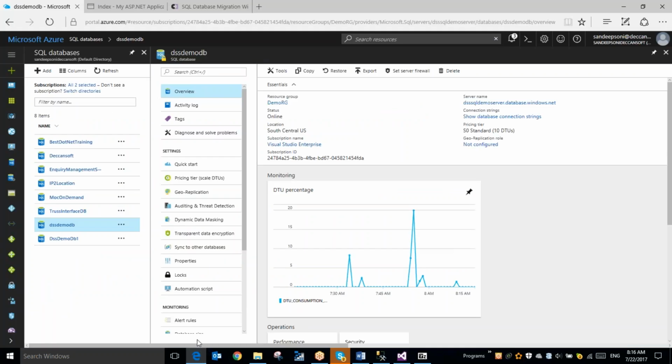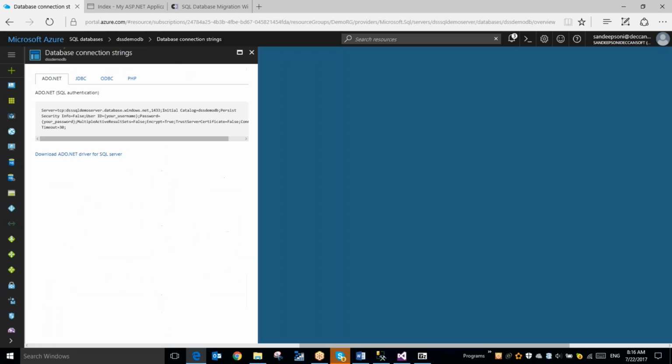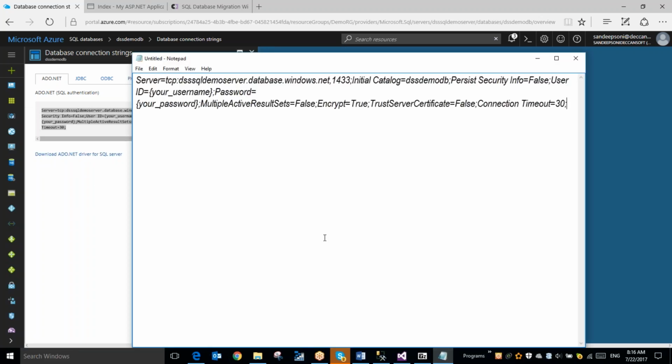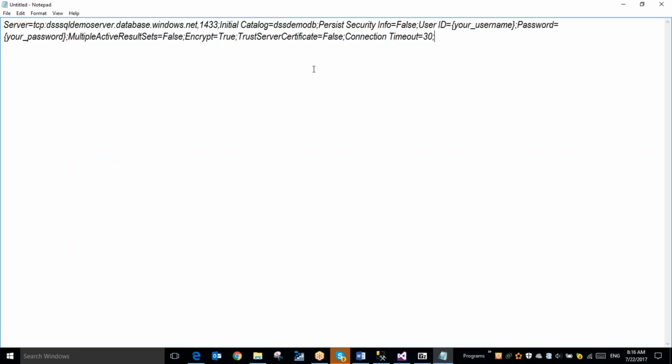So go to Azure now, and in Azure you have got database, and here you see connection string. Show and copy this in Notepad. Now you'll have to make some small changes. One, you'll have to change the username.